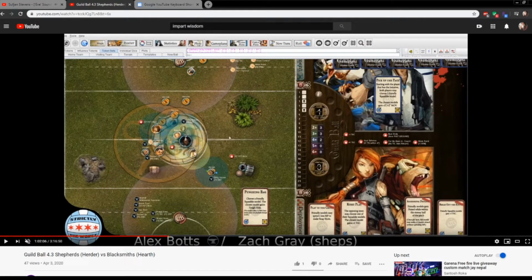Oh, right, okay. So Ferris goes in there to block Shearer because Shearer is a dodge-only model. He has plenty of dodges, especially if he has a Harvest, but he does not have any way to move other models, so Ferris there stops him in the short term.